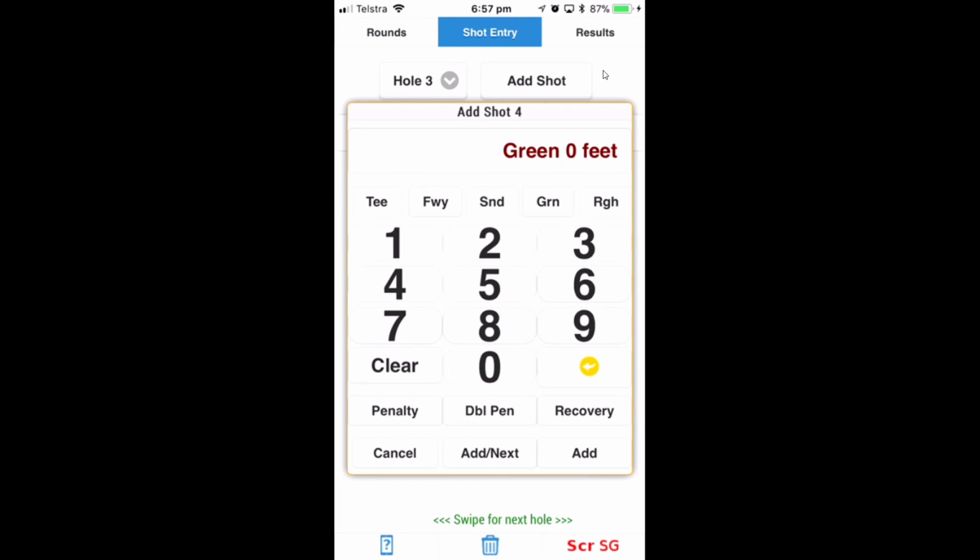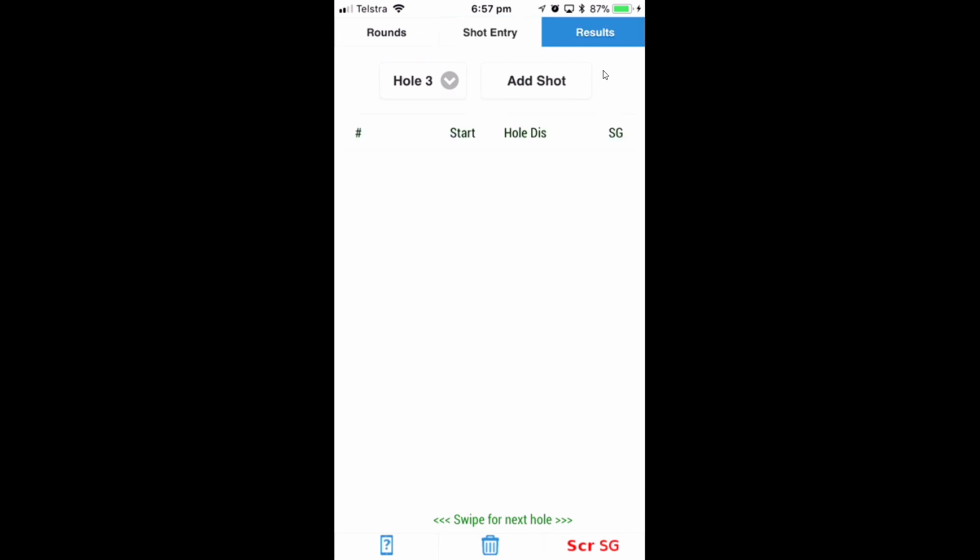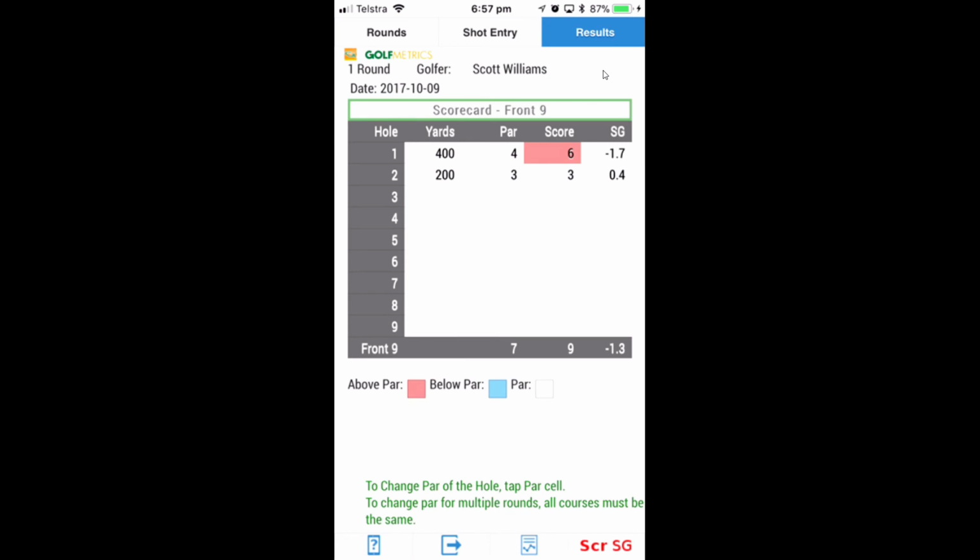If we go to the results section, even though I haven't even finished this round, sorry, I'll cancel out first, hit results, you can see what I've done here. So the first hole was par 4, the second hole was par 3, it's got my score and my strokes gained. So compared to the scratch golfer, I'm 1.7 shots behind on the par 4 when I've had my double bogey, and with the par 3 I'm 0.4 ahead. So my strokes gained on the second hole is 0.4, and my strokes gained or lost in this case is 1.7 behind what it should be if I was a scratch golfer.